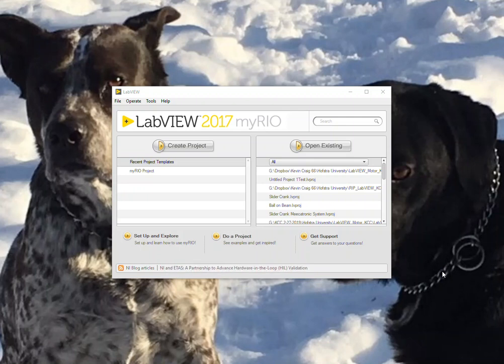Let's begin. I've opened up LabVIEW 2017, myRIO. RIO stands for Reconfigurable Input-Output. This version of LabVIEW has special features for the myRIO, which is a real-time control device, and it makes programming for real-time control much easier with these additional features.